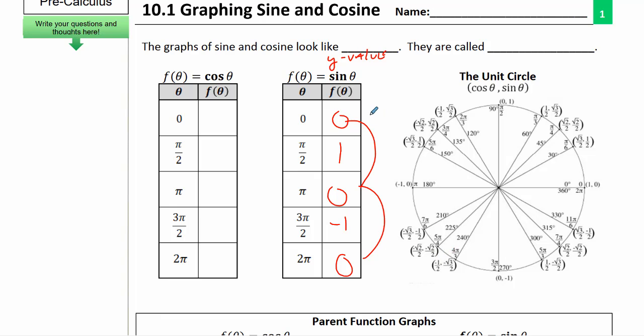We hit 0 again. So you can see we hit 0 3 times. So the period now is from here to here, right? The cycle repeats itself every 2 pi in a parent function. So in the middle of our period, we hit another 0. And then in the middle of those values, we hit a max and a min. We'll get to that down in the graph right now.